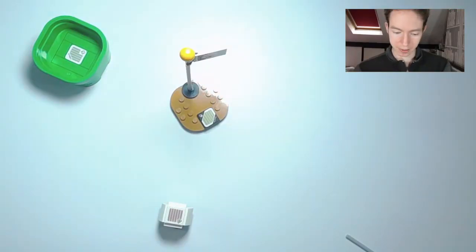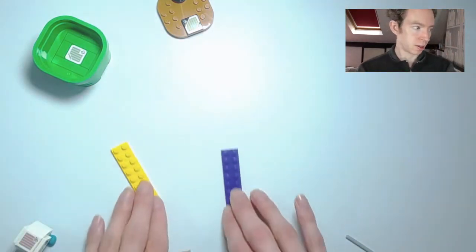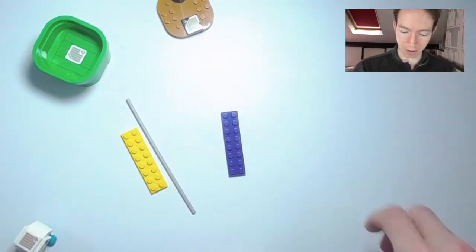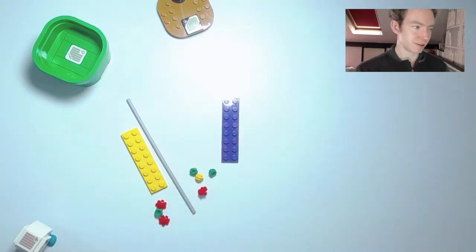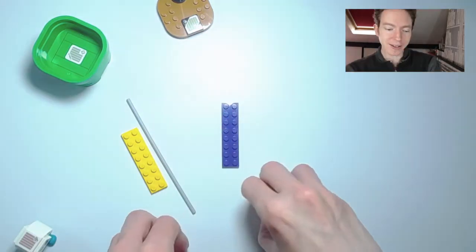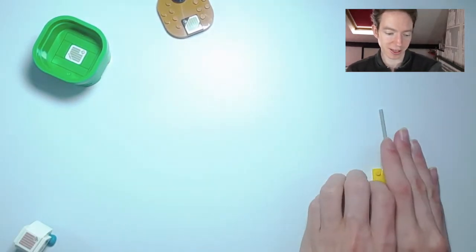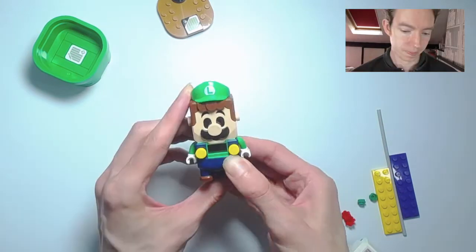Right, we actually have a few pieces that we haven't used in this bag yet. So we've still got these pieces, we've got a spare pole, and we've got these decorative pieces. I'm guessing they're going to be used later on, but interesting they're not used yet. Let's just see what Luigi does when he comes up against these things, just as a curiosity thing.